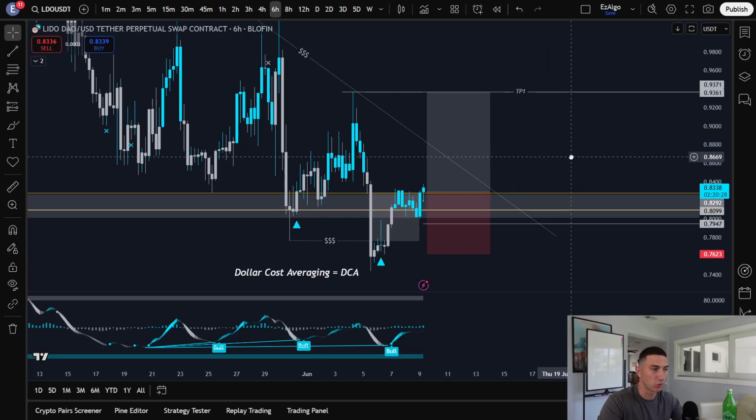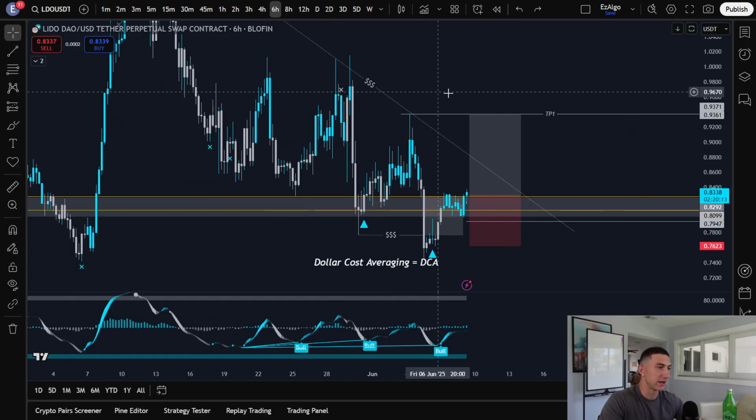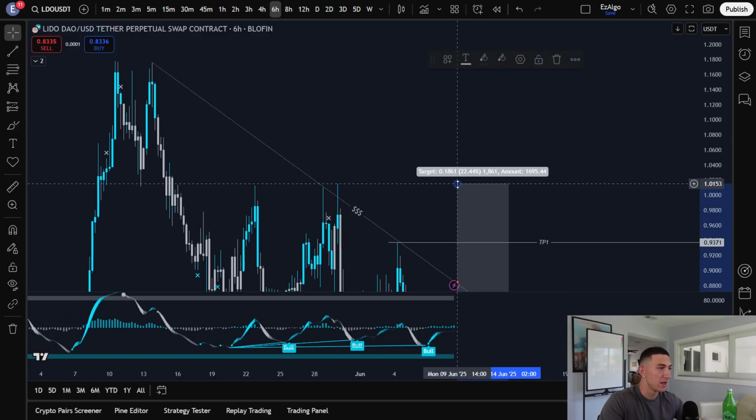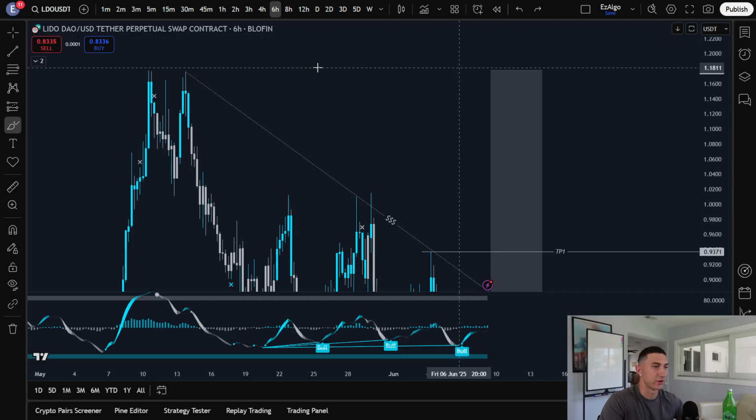It might look like the risk to reward isn't that great, but it actually is very good. And on a long enough time frame, on a long enough span of trades, you will start to see these gains compound. Again, TP1 is going to be at this level. At this point, you would also move your stop loss to break even. Again, we're going to target these external liquidity points as our second take profit. And then we're going to target this equal high all the way up here as our third take profit.